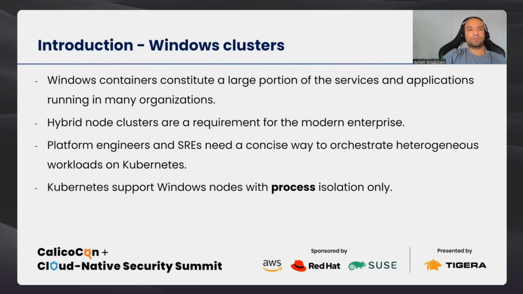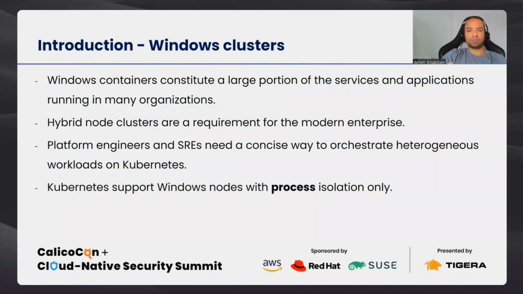Windows clusters constitute a large portion of the services and applications running in many organizations today. Hybrid node clusters are a requirement for the modern enterprise. Platform engineers and SREs need a concise way to orchestrate heterogeneous workloads on Kubernetes. So it's important to have these kinds of environments in the modern enterprise, because legacy workloads still need to run in a modern environment with Kubernetes in place.